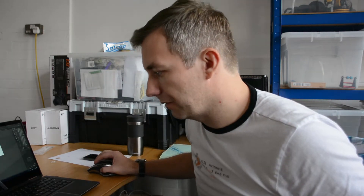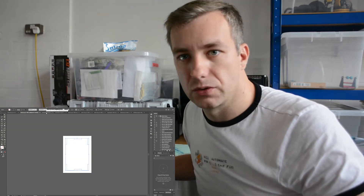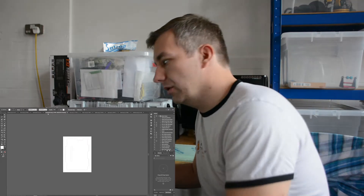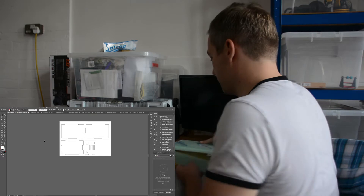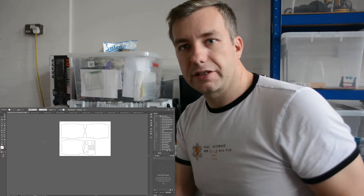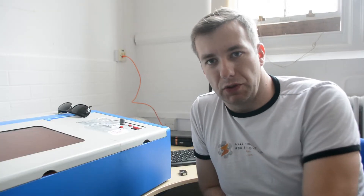So to print out the box like that from the digital design, what you have to do is go to your digital design. I was using SketchUp and I've designed the box in there and then exported the faces that you want to print out into SVG files. There's a small plugin that does that for you. I've got them all out and exported them as SVG files and then brought them back together just to kind of see how much space I need. The biggest kind of cutting surface is about A4, slightly a bit bigger than A4, so I've aligned all the pieces together to make sure they are A4 size and they fit nicely into the space so none of this would go to waste. Now it's time to move the files to the computer that handles the laser cutting. The next step is just to import the files into a program and align them with an A4 format and this is ready to be printed out.